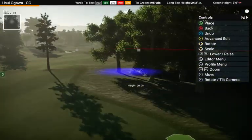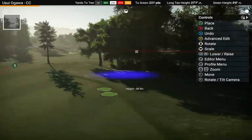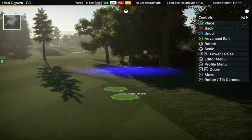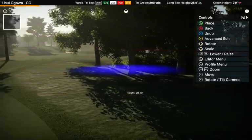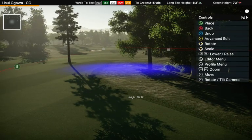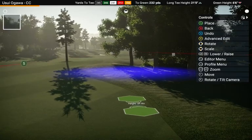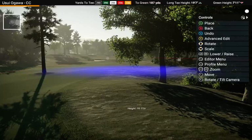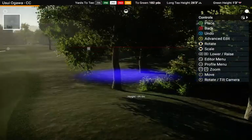What you could do is like right here where I planted this tree. A little down, move up around the edges here a little bit. Not a ton, like in between here. See what I mean? Give this a little bit of a knob from a shadow perspective. And I think we're increasing the realism of this without changing the way the hole plays at all.